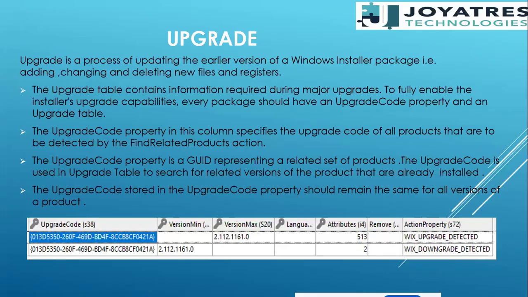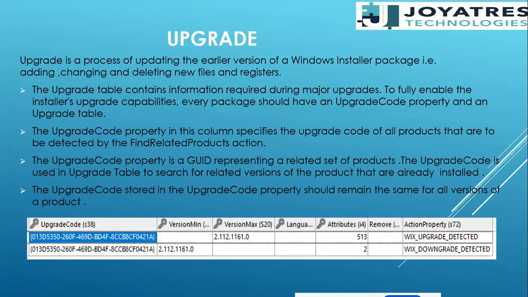Why? Because for HC application, most of the applications automatically upgrade. If it doesn't upgrade, then with the script we can handle it by putting the uninstallation information first in the script, and then we are going to install the application of a newer version. But in case of MSI, you have to do it by using the upgrade table. You can do it via script also. Most of the organizations follow the script approach.